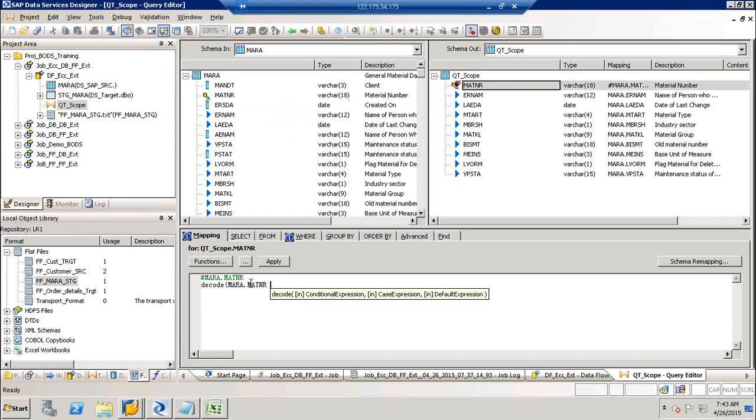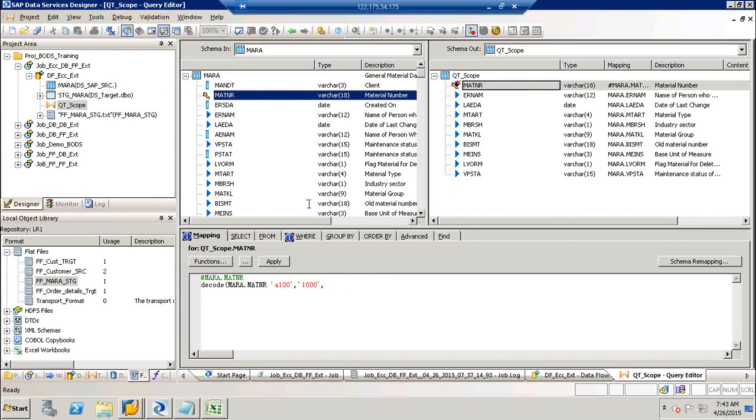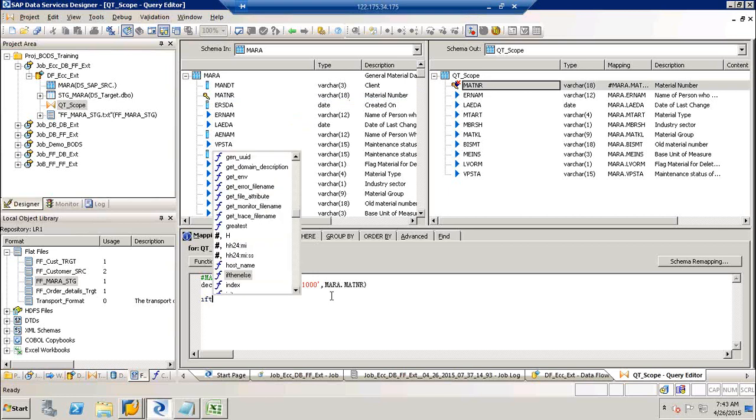If your MATNR is equal to A100, you need to convert that to 1000, else you get the MATNR directly from your source. So this is the replacement of the if statement, like an if then else statement. So you can also write an if then else statement.